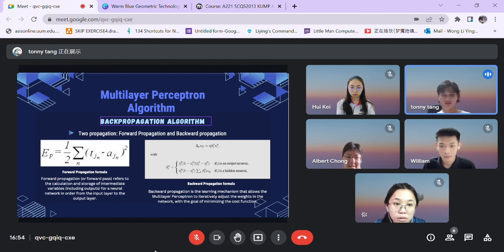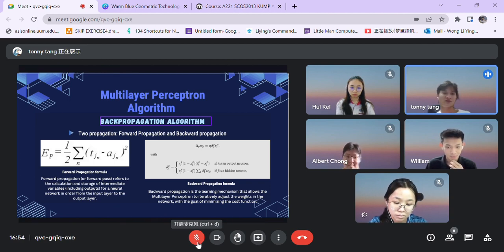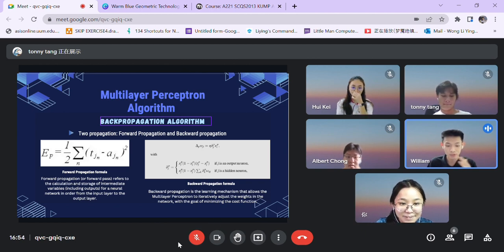Okay, so let's go back to the multi-layer perceptron. Can anyone answer how many layers are in a multi-layer perceptron? I think I can answer this question. The multi-layer perceptron has 3 layers: the input layer, hidden layer, and output layer. Alright. Maybe you can explain further about the hidden layer. For the hidden layer, the nodes are called activation nodes. They take the weighted input, sum it, and pass it through the activation function, sometimes also called the transfer function, for the prediction result and output. Right, very good.